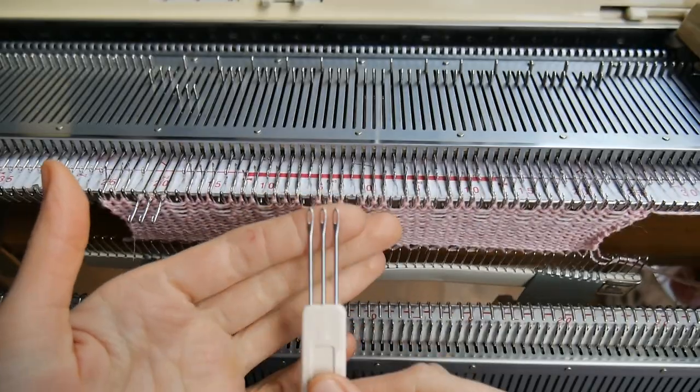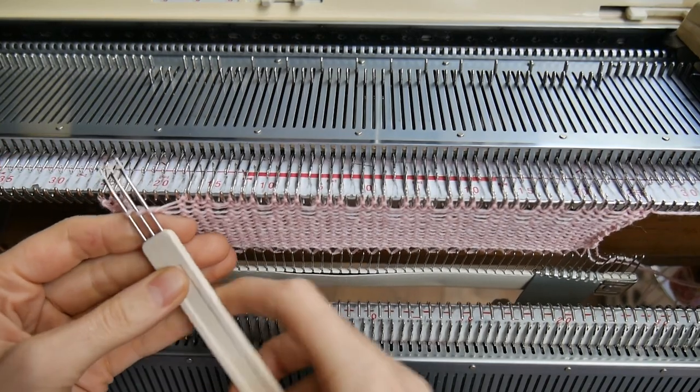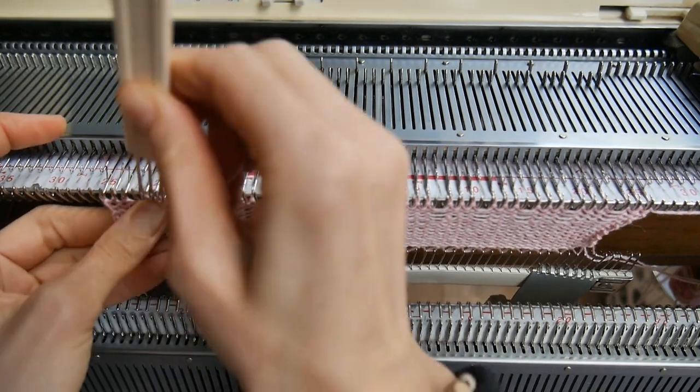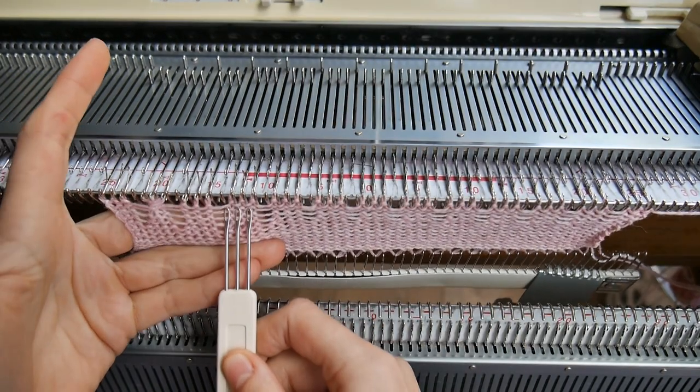And now, using the three-prong tool, I'm going to grab the three stitches and I'm going to twist them like so and place them back on the needles. Now I'm going to skip these three stitches and I'm going to do the next ones.